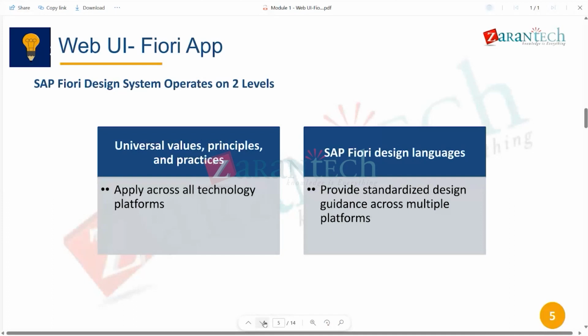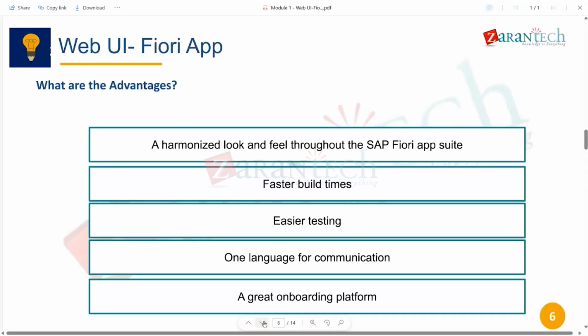Now it operates across all technology platforms. These are universally accepted technologies which are available on most platforms, and it has a standardized design across multiple platforms. So if you visit several other platforms, you can get the same kind of reports as are available in the other platforms. Some of these reports are also available on the mobile apps. So that is very, very user friendly, and you can access it whenever you want, using your handphone.